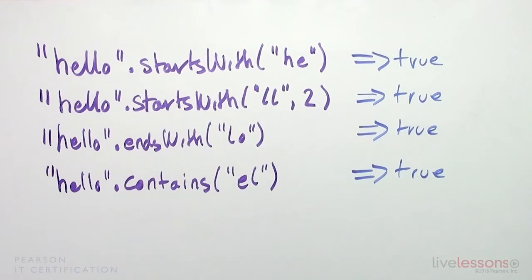String provides several methods that tell if a given string contains a particular sequence of text. StartsWith, EndsWith, and Contains all do exactly what their names suggest. The StartsWith with an offset doesn't actually start the search at the beginning, but at the offset, so I suppose you could argue that one's name is a little bit wrong.